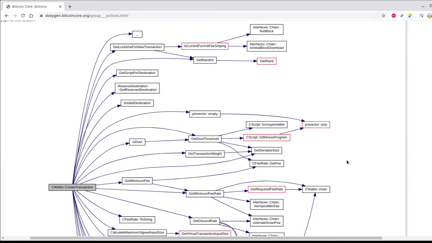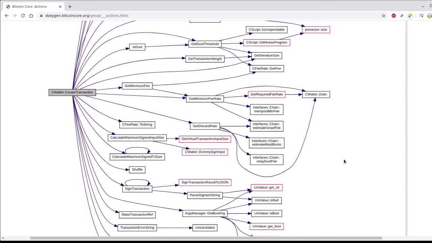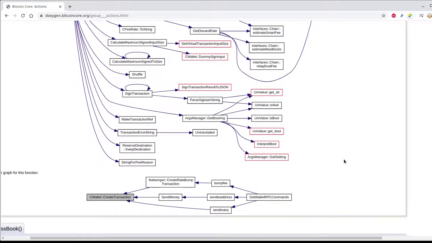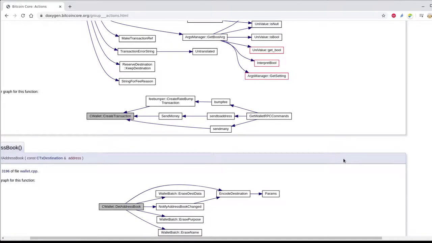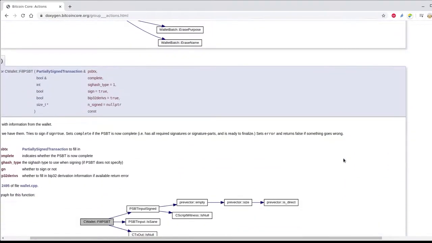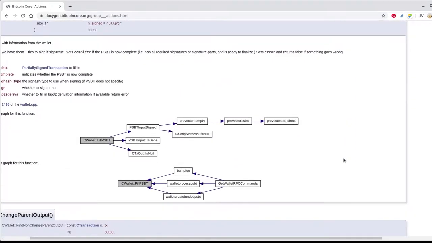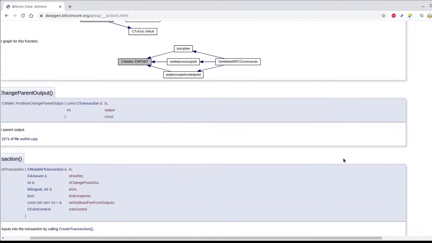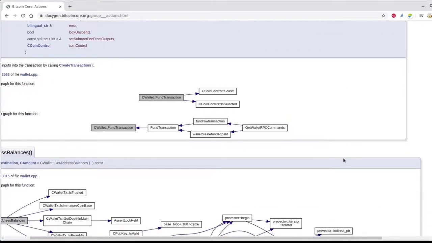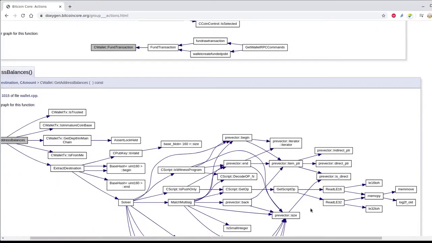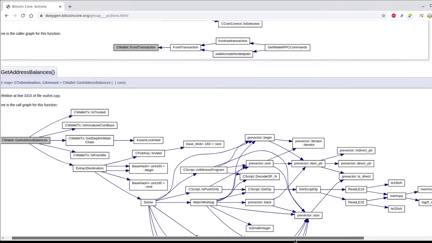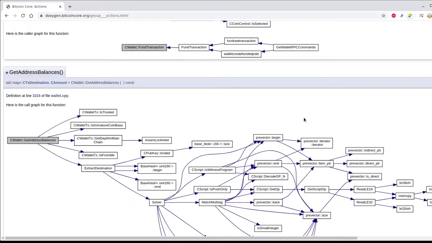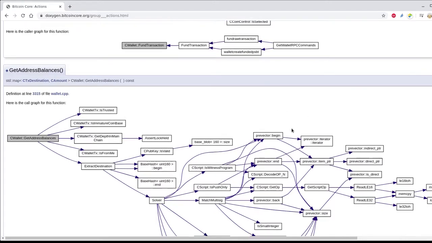Now here's a commonly used function, which is a create transaction. You bring up your wallet and create a transaction each time you want to buy or sell, and get address balances.